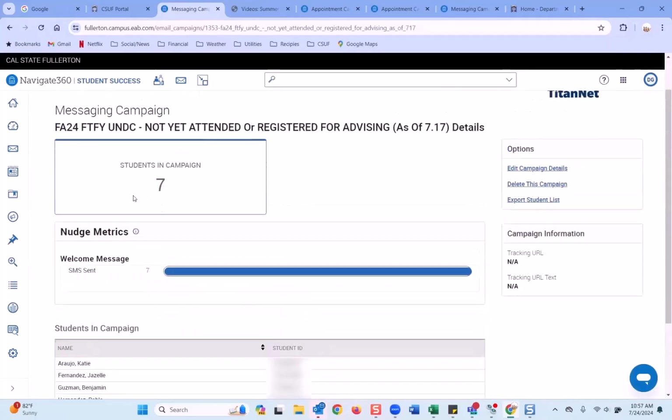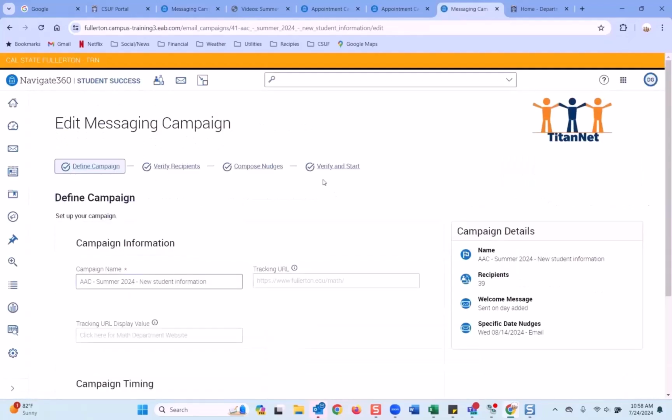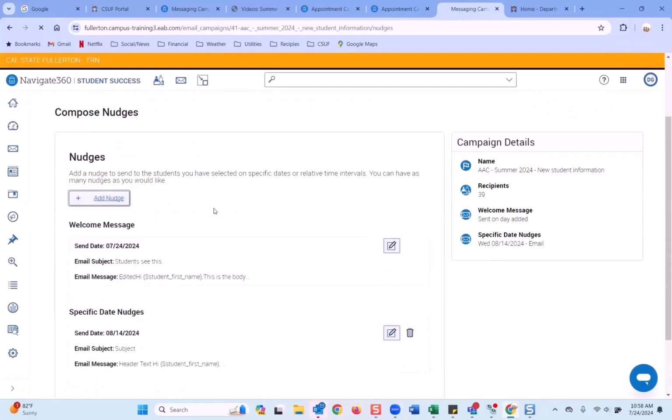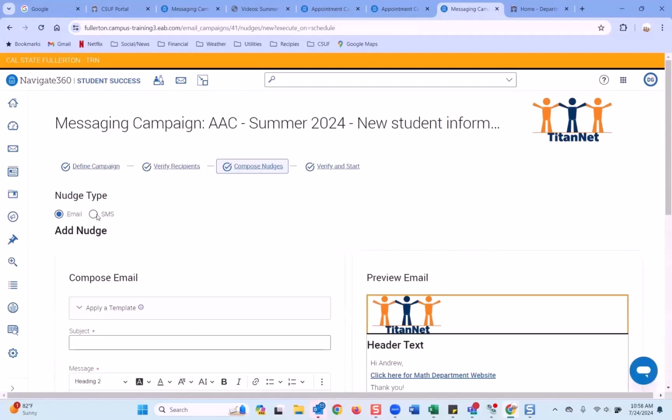So this was a small population, but you can see how many messages got sent out. Oh, and these are SMS. I didn't mention that, but when you're setting that up, you can choose whether it's email or SMS here.